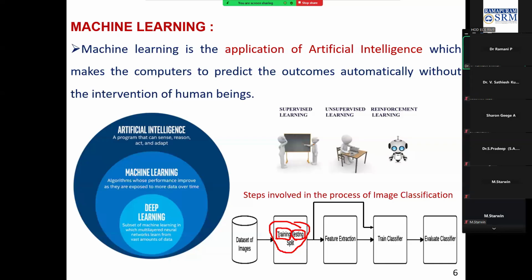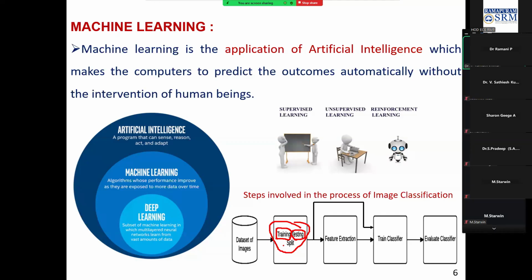So since I need to have a huge experience, our training data set will always be high when compared to your test data set. And this ratio between train and test needs to be fixed. There is no universal rule like 80-20 or 75-25 or 60-40. It varies from application to application.